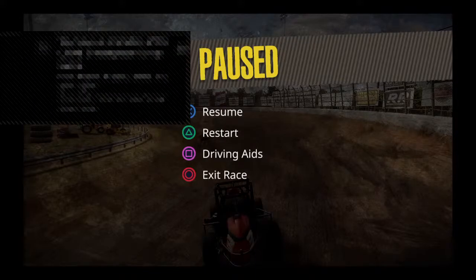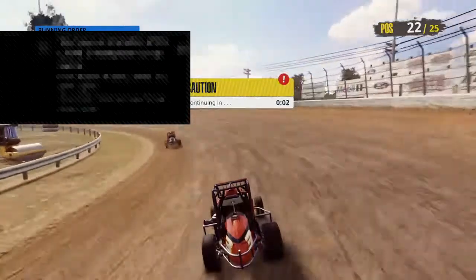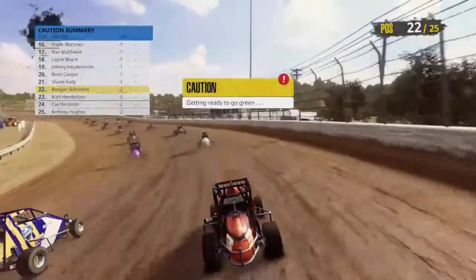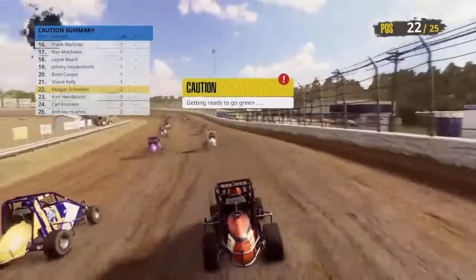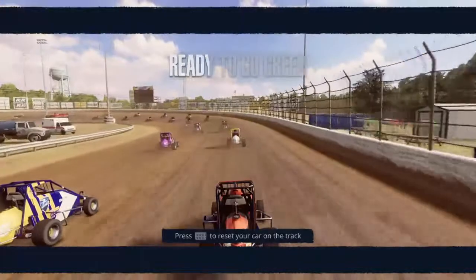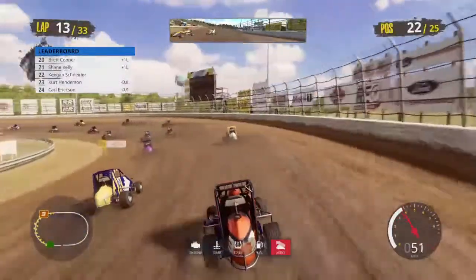Then the battery disconnects, and now we're back at it. Caution's out, though. Caution's out. Okay, so that saved us. We're 2 laps down in the 22nd spot. So at least the caution saved us from losing any spots. The problem is the next closest driver is a lap ahead of us.